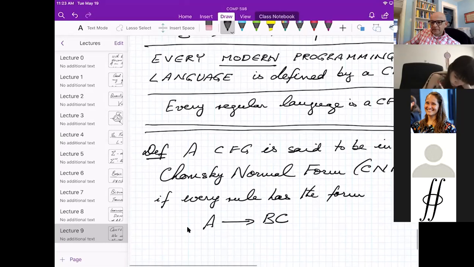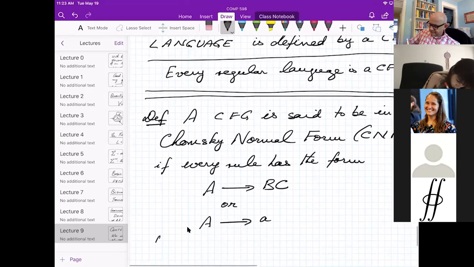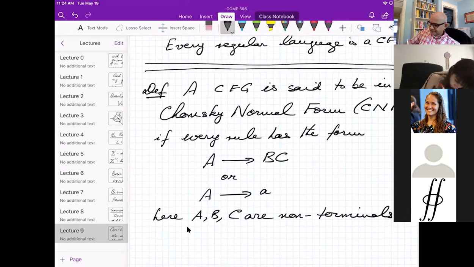I'm using uppercase letters to stand for non-terminals and lowercase letters for terminals. So these are non-terminals, and A is a terminal.